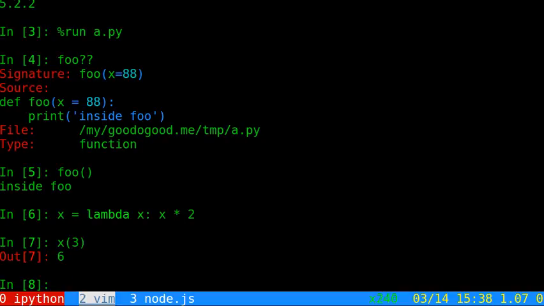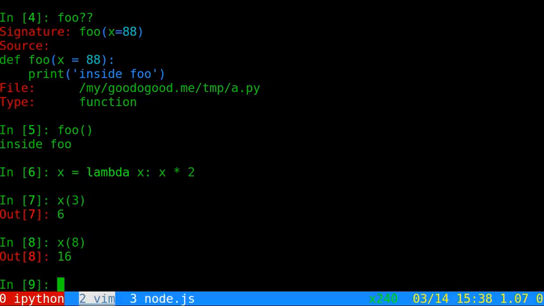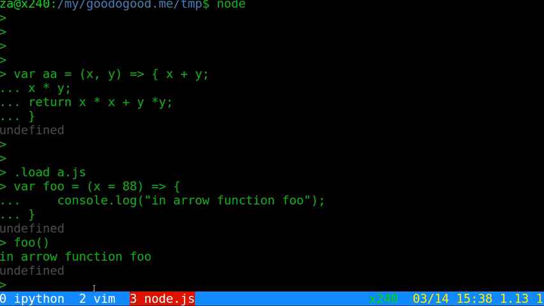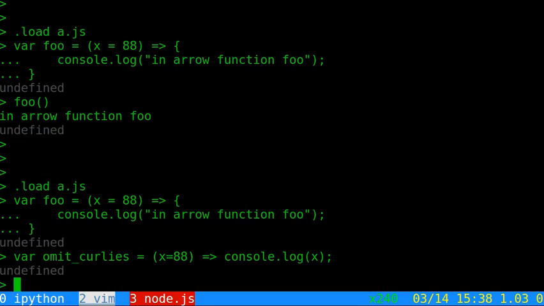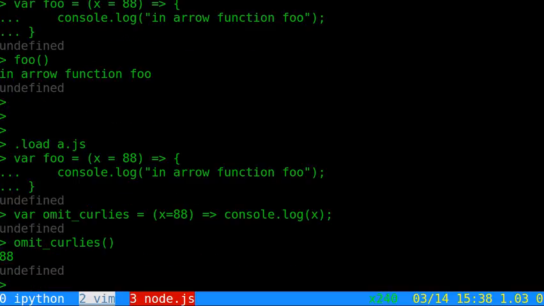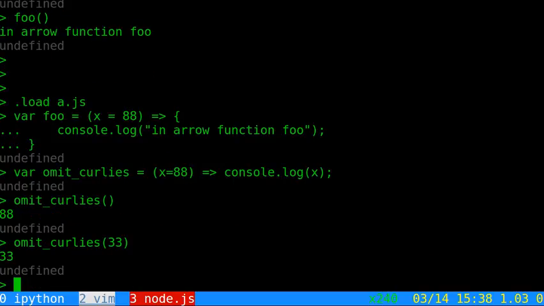We did it. Okay, let's test the second syntax inside the node REPL. Load it again. Then we have omit curly. It's 88. Let's give it another. It's 33. It's okay.